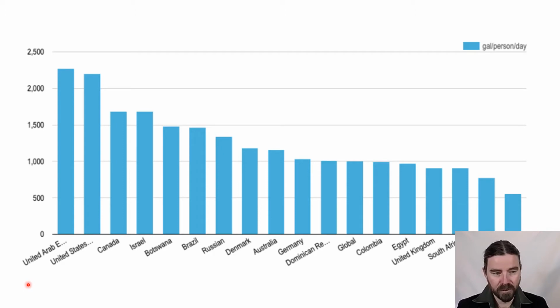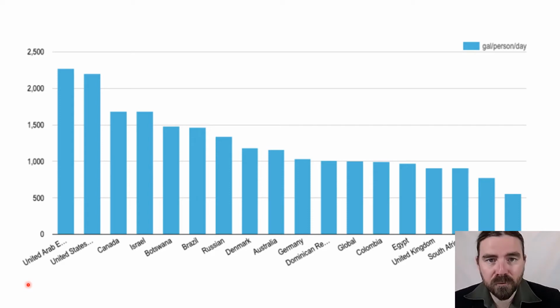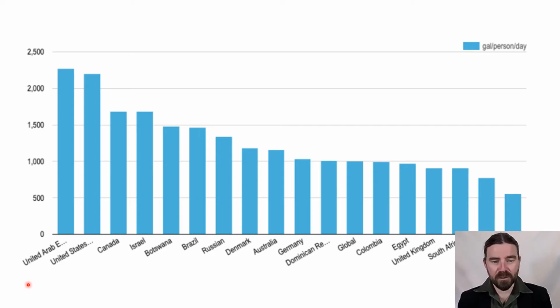So if you have a look there, United Arab Emirates, heaps and heaps of water is used by them. Why is that so high for the United Arab Emirates? Remember, it counts towards your water footprint if you produce something in that country and you export it. And what does the United Arab Emirates export? That's where all of the oil comes from. Heaps and heaps of oil from the United Arab Emirates. It's in the Middle East.